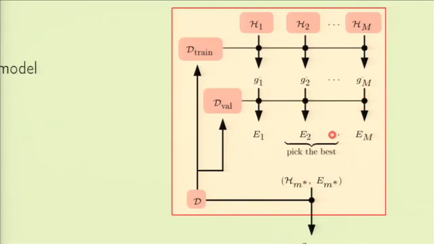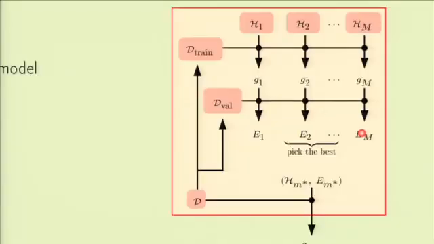And you pick the best. Now that you are picking one of them, you immediately have alarm bells: bias, bias, bias. Something is happening now, because you are going to be biased. Each of these has an unbiased estimate of the out-of-sample error of the corresponding hypothesis. You pick the smallest of them, and now you have a bias. The smallest of them will give the index m star, whichever that might be. So E m star is the validation error on the model we selected, and now we realize it has an optimistic bias. We are not going to take g minus m star, which is the one that gave rise to this. We are now going to go back to the full data set, as we said in our regime, and train with it.